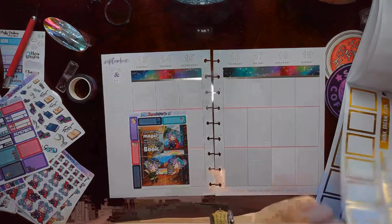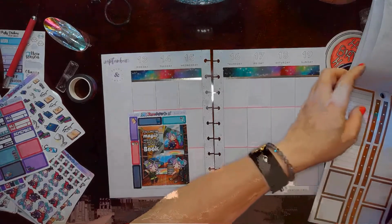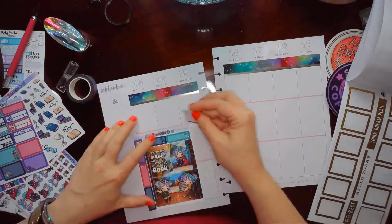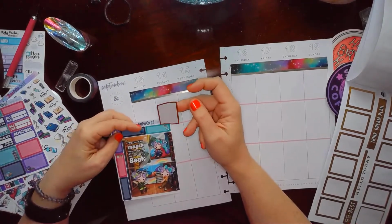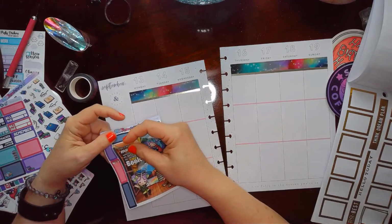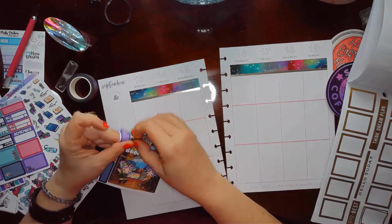Alright, so let's start with some big boxes. Because I'm not quite sure what I want to do here. Like, I don't want to put any of those over a box. I don't know. You know what we're going to do? We're just going to go. That's what we're going to do. We're just going to go. All right.